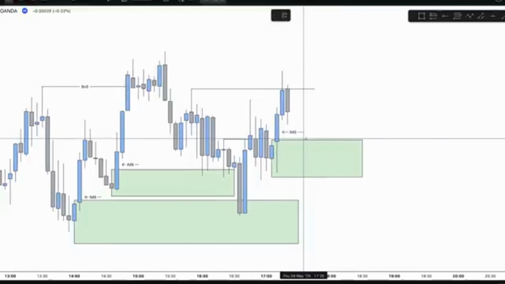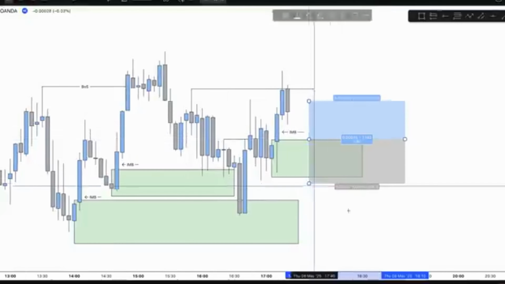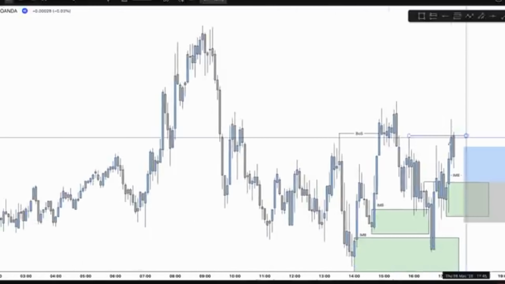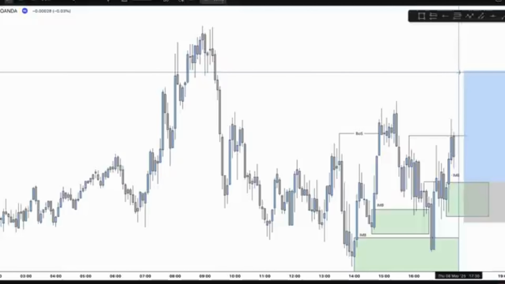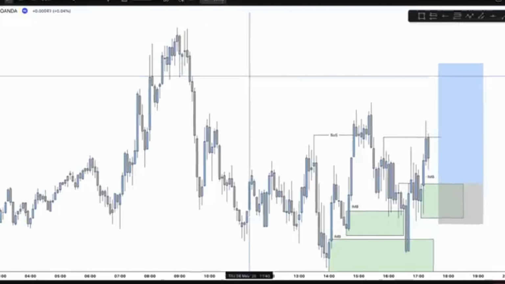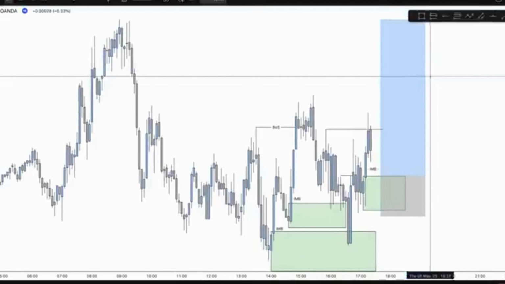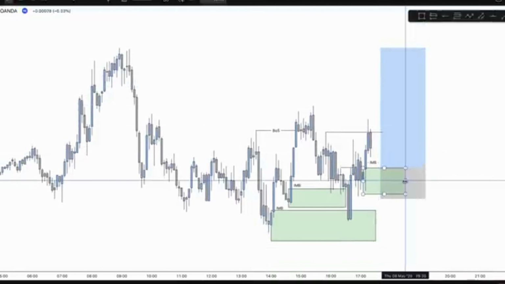So our trade could go here with a buy limit, stop could go under the zone, and then our target could go up towards the new highs that we want to target. For this trade, let's just push it towards this supply zone here. We can of course extend this out into larger swing trades, so we'll actually leave it like that.